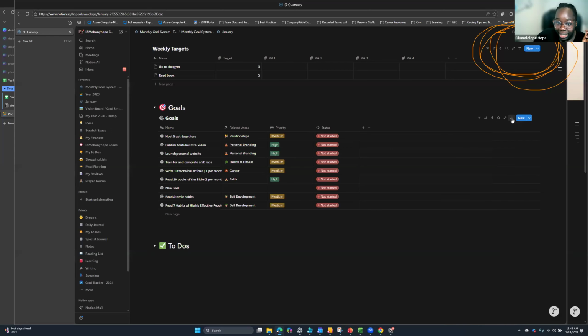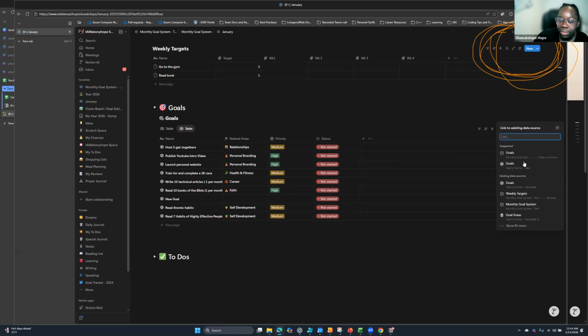I come to the settings, manage data sources, link existing data source. You search for the page of your yearly planner, whatever you have called it, right? I called it yearly planner test. You click on the table, which is goals.